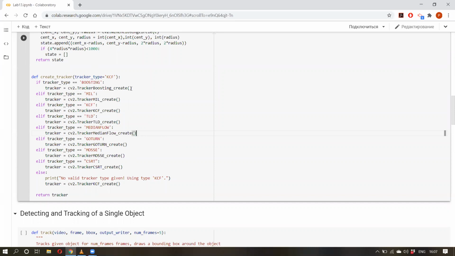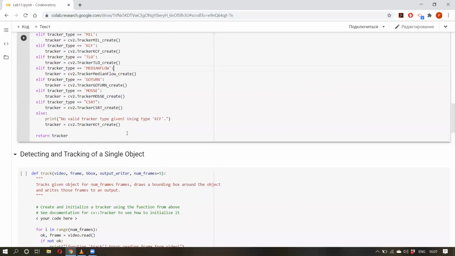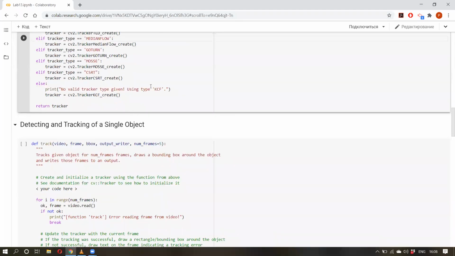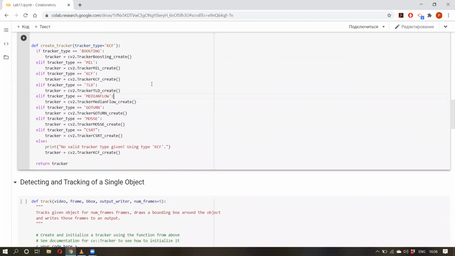Some of them, like this tracker, for example, don't use information about all previous frames, because we were tracking the object for some time, right? So we have some information already on which direction it tends to go, how it tends to move. Some of them use this kind of information, some of them don't. So you can try to play, and if you're interested, you can go deeper in some of them and read about them.